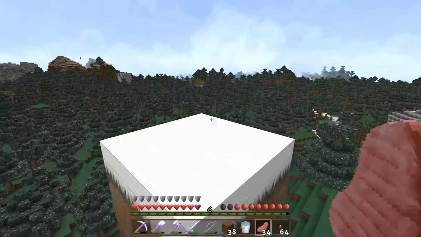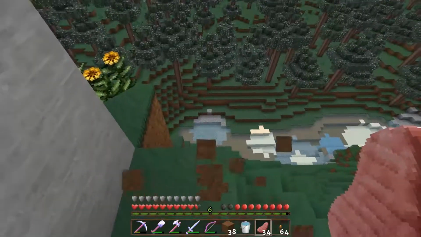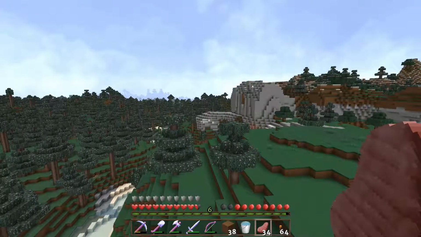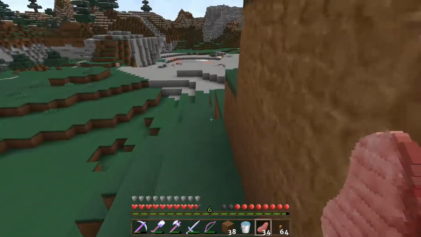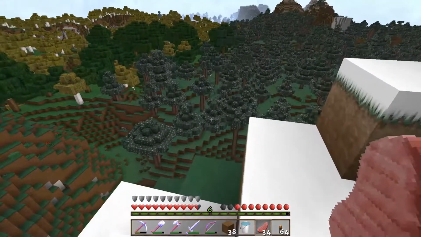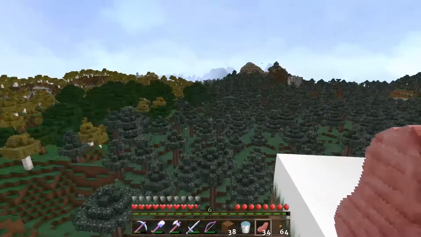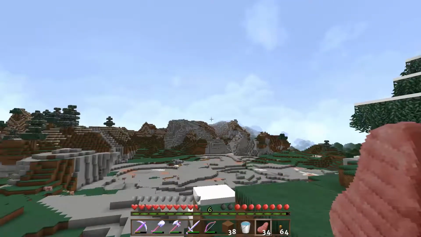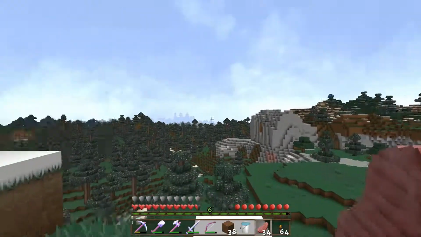So I might need to dig down. Oop, I just fell. I might need to dig down to the bottom of the world to get some obsidian. Do you see a nether portal on any of these hills anywhere? Because I certainly do not.